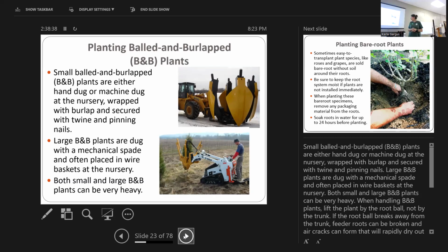And then of course there are pins, or I should say nails, in the burlap that hold it together and keep it from falling apart. So then we've got a pair of pliers. We've got to go in there and pull the actual nails out. And then you have to be very careful to take the burlap off. Okay, that answers my question.